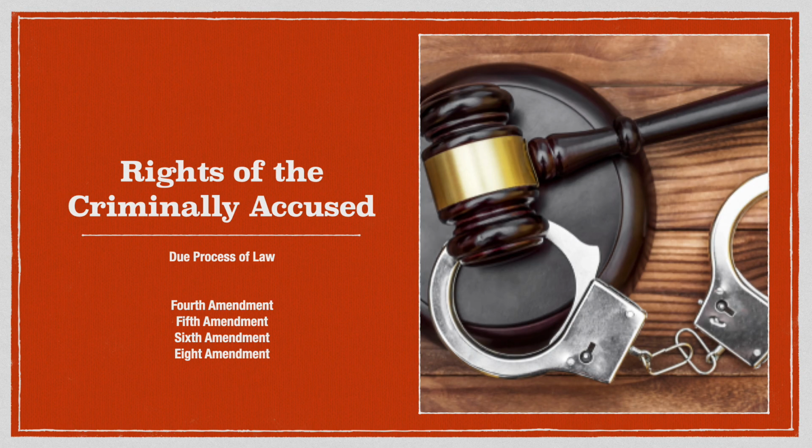All right, next we're going to look at the rights of what are considered the criminally accused, and this includes the 4th, 5th, 6th, and 8th Amendments. And what we're looking at here, right, is the due process of law. What's due process of law? It's the right of every individual against arbitrary action by national or state governments.